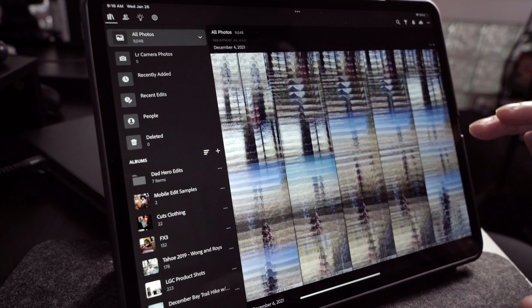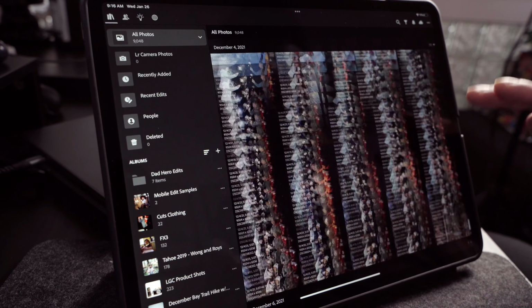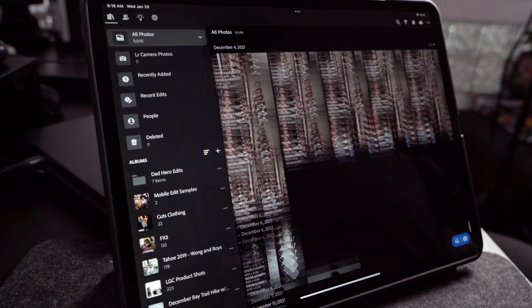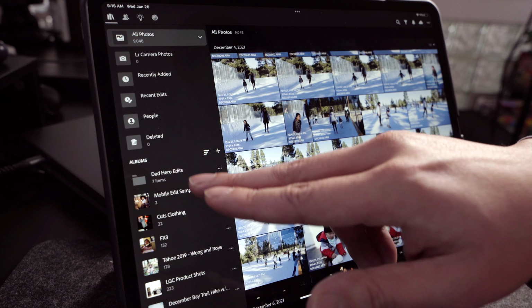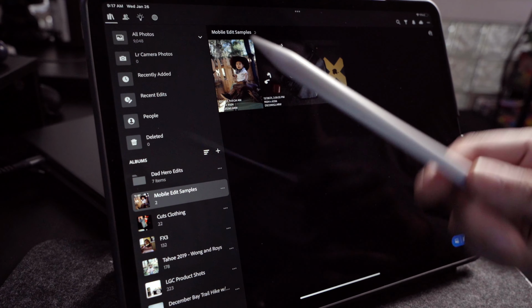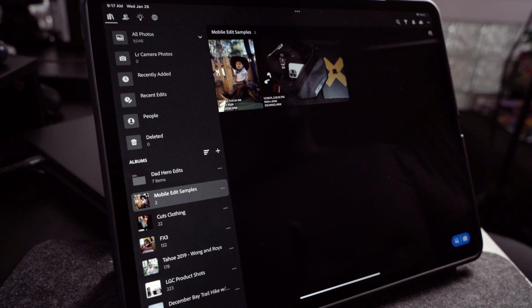Another option would be an iPad. I use the iPad Pro 12.9, again, because of the beautiful screen, the color accuracy, and just how pleasant it is to edit with such a large device. It is incredibly powerful, and it makes the editing process, again, very smooth, very enjoyable. And sometimes I'll just sit in bed and pull up my iPad and start editing hundreds and hundreds of photos. One thing to call out, you don't really need an Apple Pencil, especially if you're using it with an iPad. I tend to do a lot of my editing with my fingers, but today I'm gonna use my Apple Pencil as an example, just because I don't wanna get this thing all smudgy and fingerprinty.